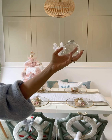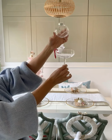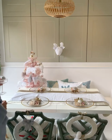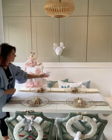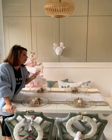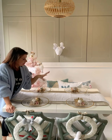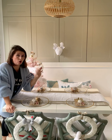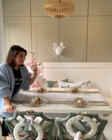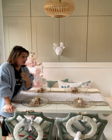And what I do every year is I actually fill them with cocktails, put ice in the bottom, plonk these on the ice. So you could basically fill that with Baileys, you could fill it with milk for the kids, you could put your own little cocktail in it. Actually, another thing I've done, if you want to Google So Kel mint chocolate cocktail, I think, if you get Baileys and then you get creme de menthe, the green liqueur, if you mix the two together, you not only get this amazing mint green coloured drink, but you get a mint chocolate Baileys as well. To me, that's an absolute win.